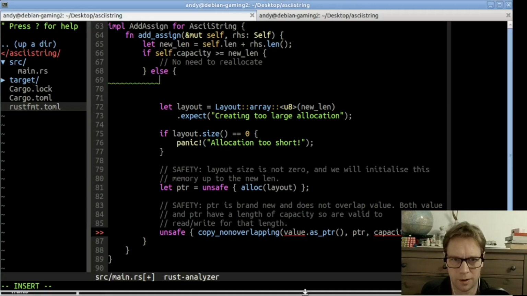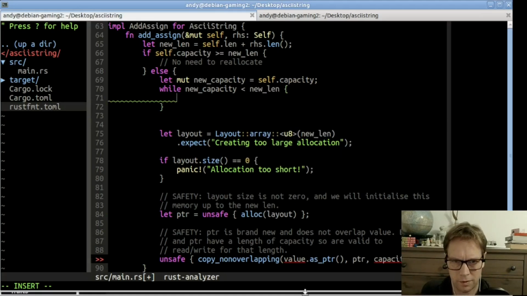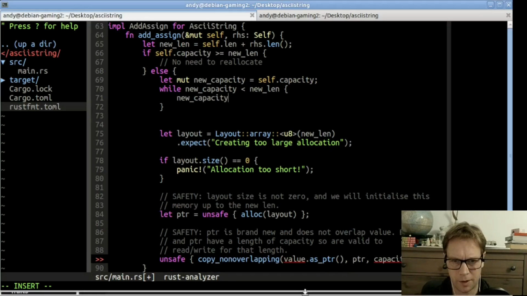We want to set new capacity to be capacity, and then while new capacity is less than new len, we are going to increase new capacity. Basically, we're going to make new capacity bigger in chunks until it's big enough to fit our new thing.